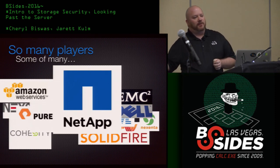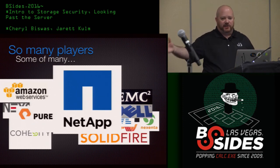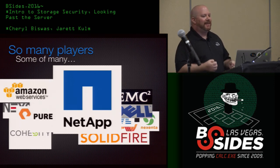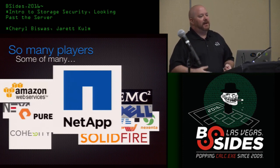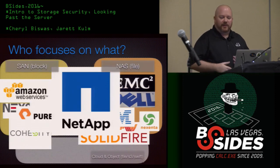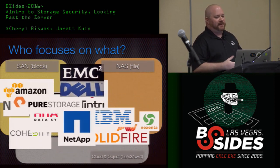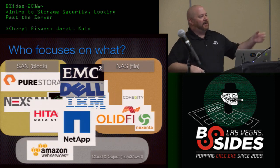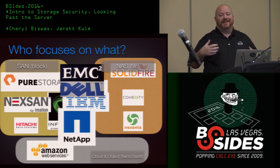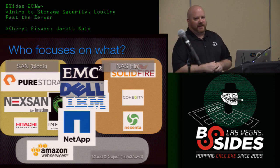This doesn't even include homegrown solutions or open source products. I've met executives and engineers through Tech Field Day and Storage Field Day, and some of them are doing a really good job with security practices — but others, more than half, are not. One update might add a new protocol or update new ports. We have to take a more vigilant look at what's being installed on our storage platforms and change our methodologies on how we handle these updates.